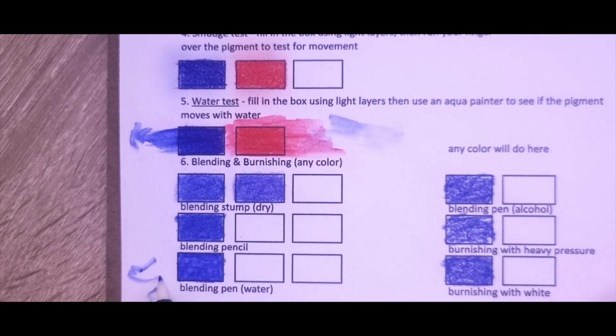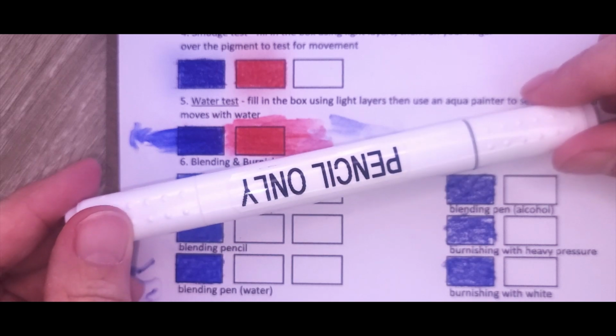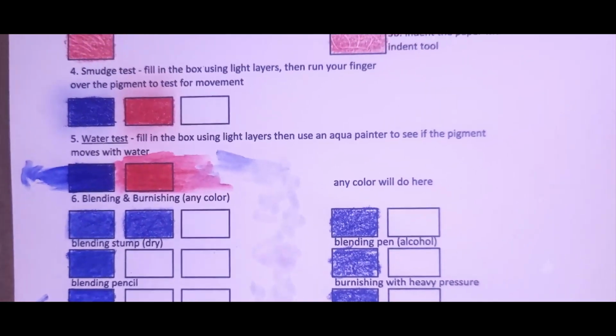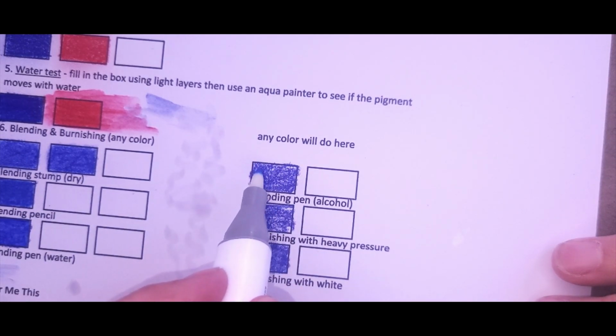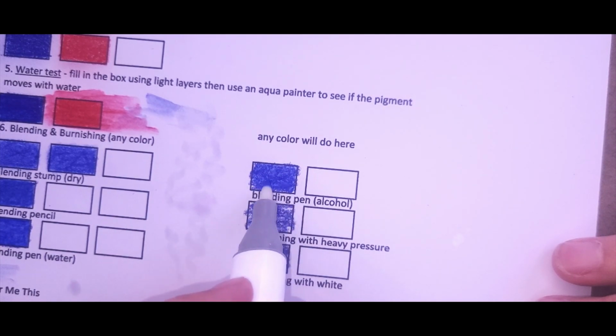And then here's the staining that you have to clean off. And this is a 6+-year-old blender pen. Then fairly recently, I bought Master's Touch. These were on sale. I think this is from Hobby Lobby. And it is also equally stained, but has been cleaned off. I provide the tools for people in the coloring group to be able to test, and these are all my test bits. So here's blending pen with alcohol. Again, it's a wet medium and it will probably break down nicely. I'm going to be very careful to try not to pill my paper. Most people doing this for the first time do tend to pill their paper.